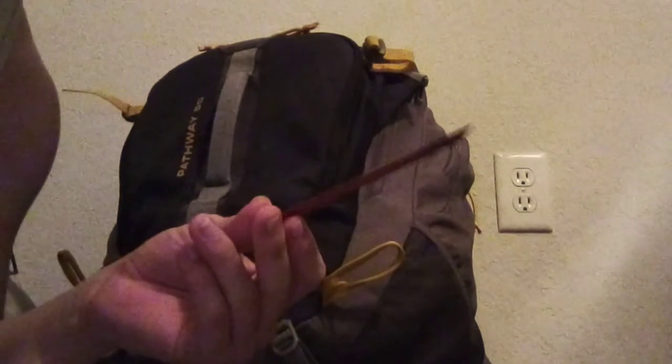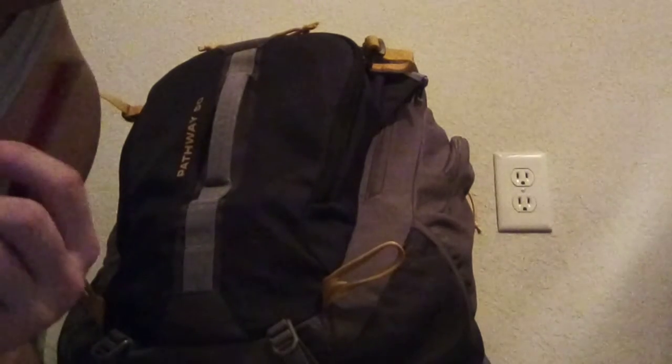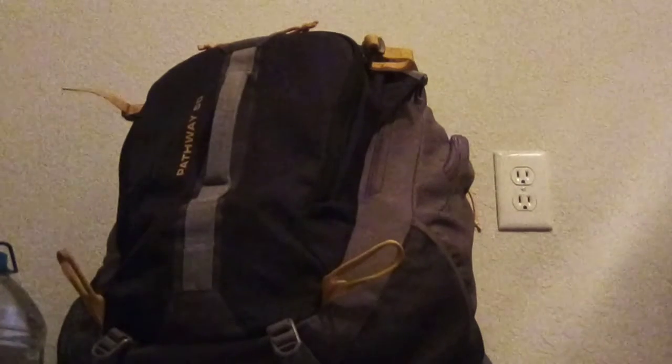Then a broken bit of a hacksaw — this is literally trash; you can find it in the trash, or if you're like me, your hacksaw broke when you were trying to cut shurikens from saw blades. Signaling mirror — also trash; I found this in the garage while cleaning it, then soaked it in bleach for about 20 minutes before using it. It's really good though. A magnifying glass might be better to carry, but I'm not going to complain about free, useful survival gear.